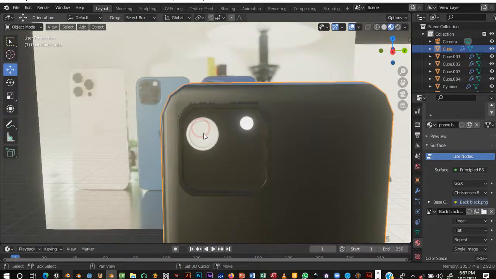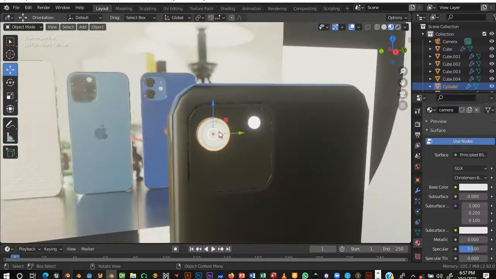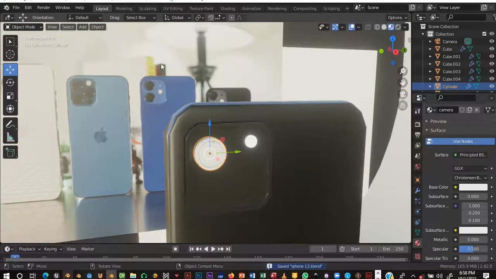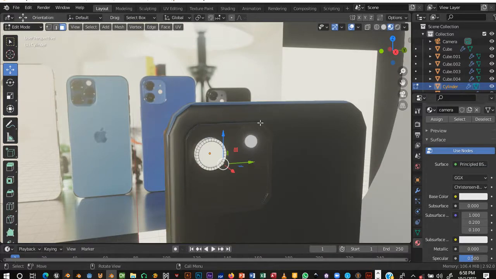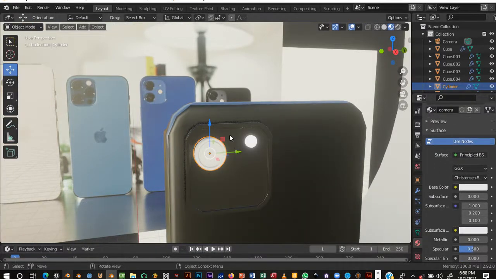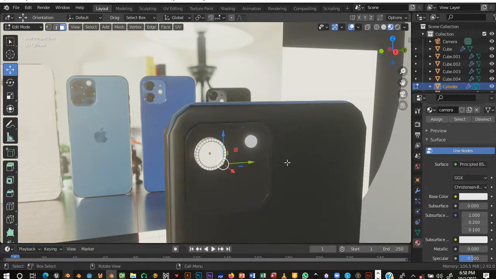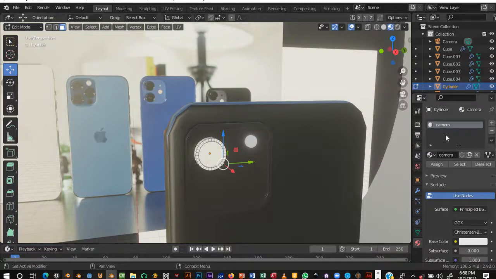So the other thing we're going to do is adding our camera. I think this is one of them that will make our work look very beautiful. Remember to always press Ctrl S to save your work. So I'm going to go back into edit mode again while selecting this. Once you are done with anything, always go out, go to object mode, select a new thing, and then enter back into edit mode. Okay, so we have our camera.